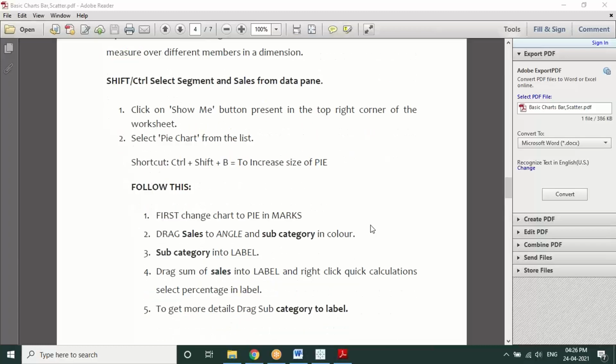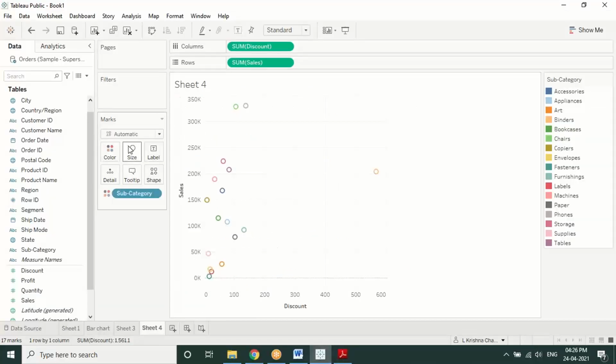To increase the size of the pie, you have Control plus Shift plus B. To reduce the size of a pie, you have something called size.